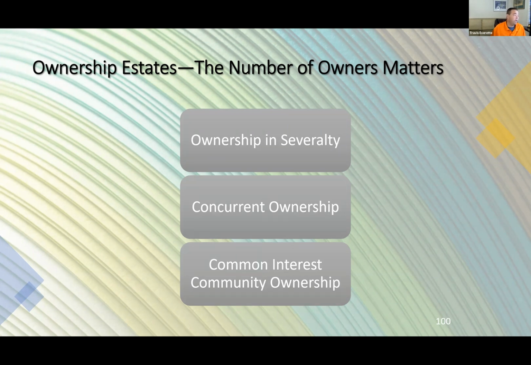We are building on that topic because up to this point, we've talked about ownership for the most part as a singular experience. In all of the examples we've utilized so far, it's been one owner. You know, Amy owns the property till Amy dies. Molly owns the property and she transfers it to Hilda. It's all been singular. The truth, though, is that very often we have ownership that is shared between people. And so we have to talk about how that sharing works.